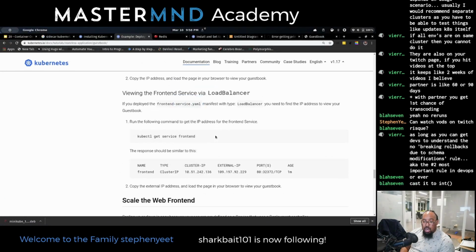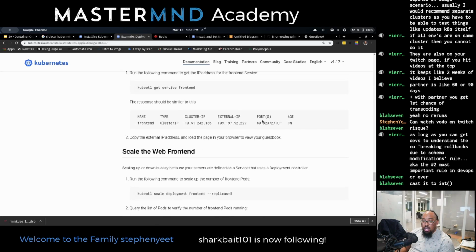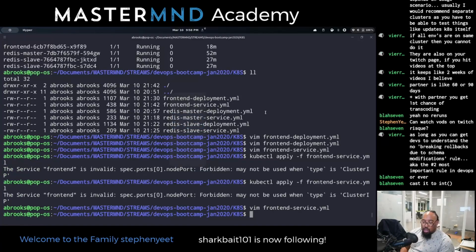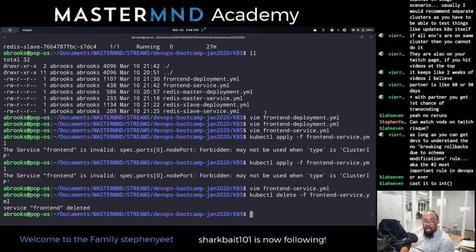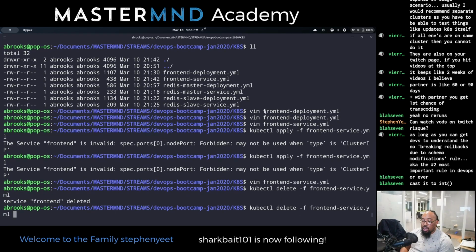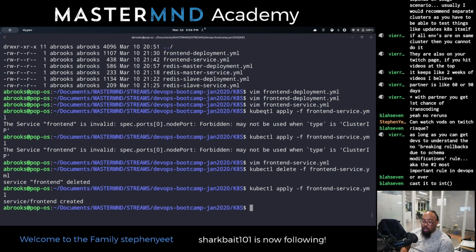So let's remove the service real quick. I think to remove it, I can just delete it. Yeah, there we go. Front end deleted. And then I think I can reapply it. That's pretty simple. And that should now give us the same thing.